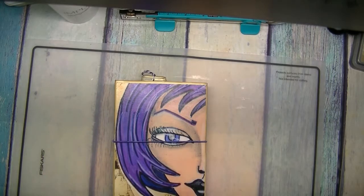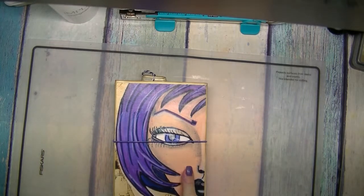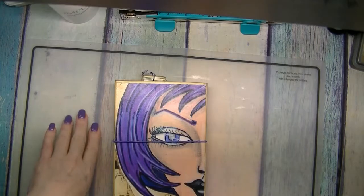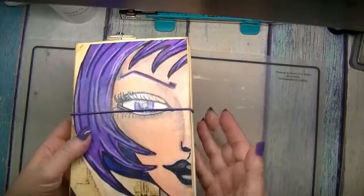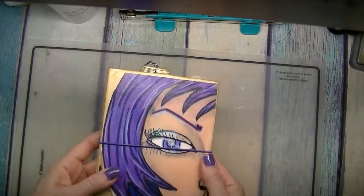And I will be doing them in, I think, 3 sizes. This is a 5x7. I'm going to do a 4x6. And then maybe an 8x10. I figured that the smaller they are, the better you could put in your purse, you know.